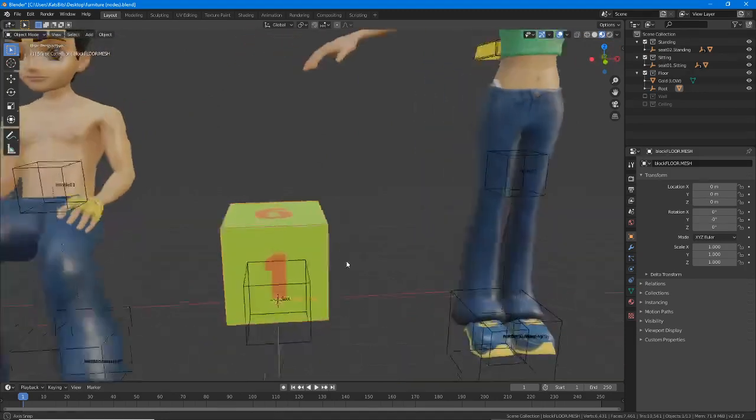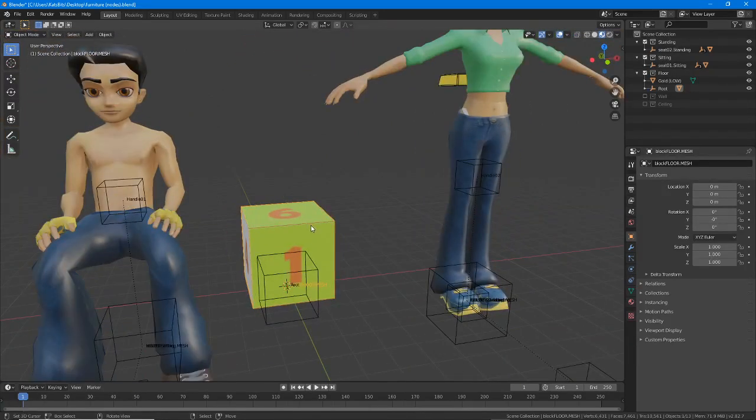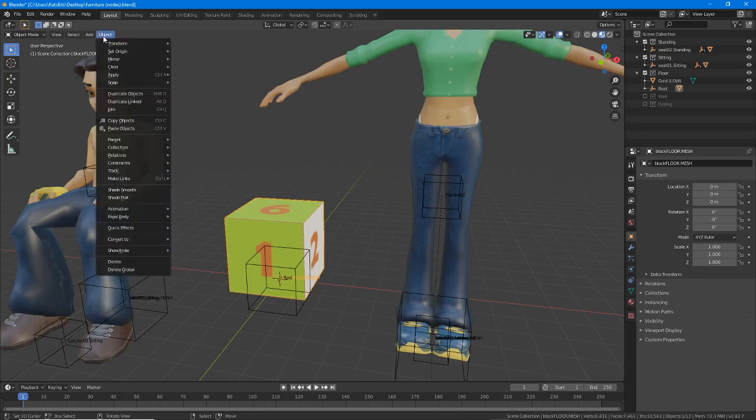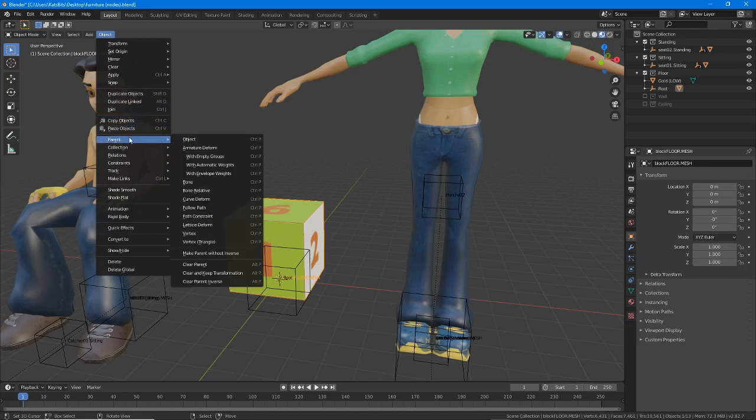And then to turn it into a furniture item, select the cube, which is just a default placeholder. And then we can use object. Now, where is it? Parent, clear parent, and keep transform.